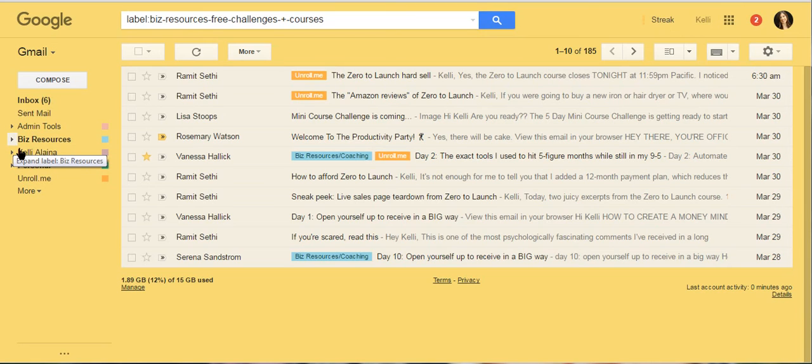When I was in Hotmail, I had probably between 30 and 40 folders, and it drove me crazy because I couldn't remember what folders I had, and then I ended up making duplicate folders and named them different things, and it really got to be a mess. So I would say the smaller you keep it, the easier.